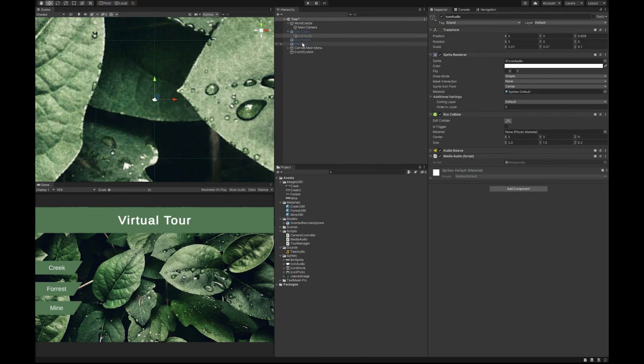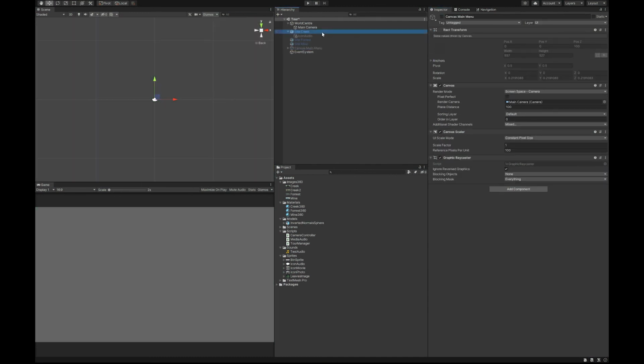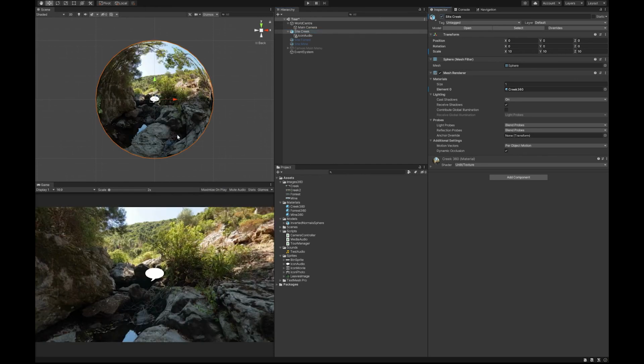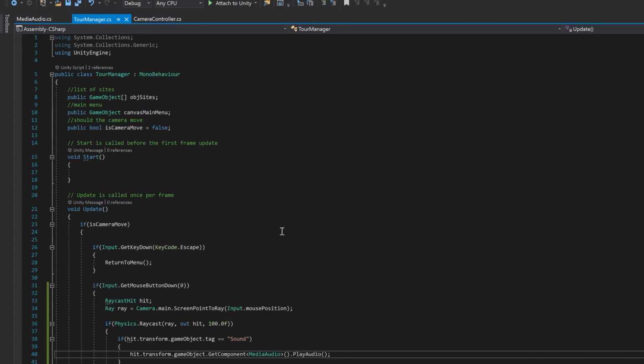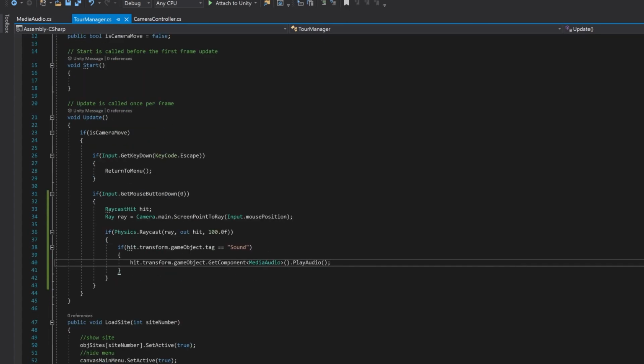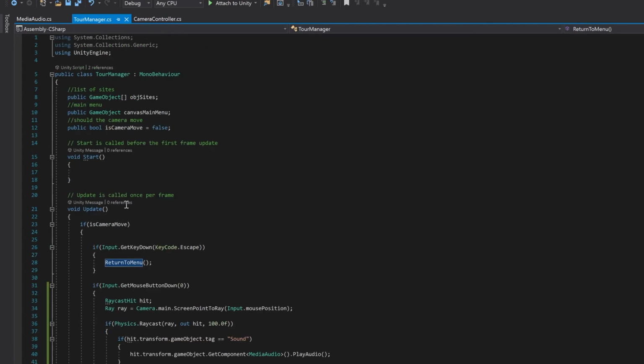Now, to stop us having to do what we did before of hiding and showing objects, let's just make it work all of the time. So let's go back to our scripting. This is really simple to do. We've got our return to menu function down here, and this return to menu function actually does what we want to do every time. So it will show the menu and it will hide all the sites. So let's just save that. And now that's all you need to do to make it set up properly.